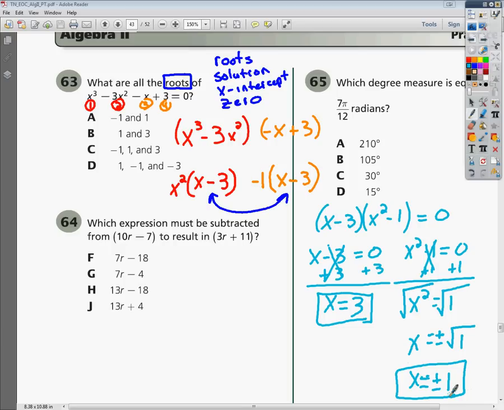Again, at the beginning of this problem, you could have figured out that you're supposed to have three answers because the highest exponent that you have here was a 3. So you see that we have 1, 2, 3 answers. So our correct answer for this problem is going to be choice D.